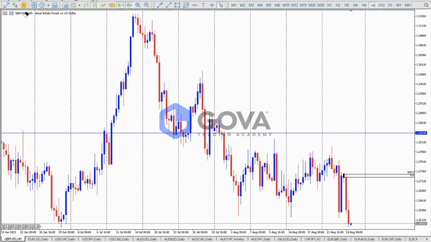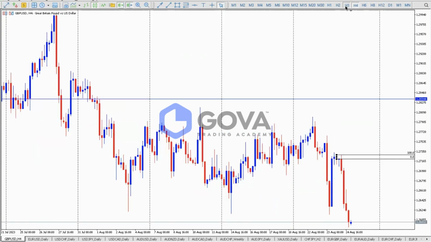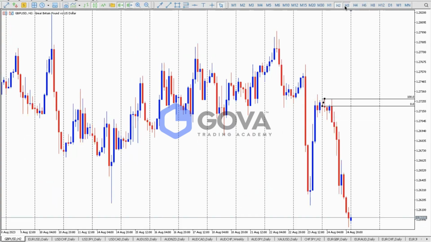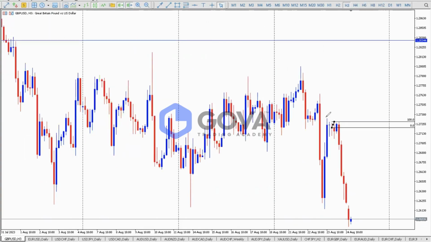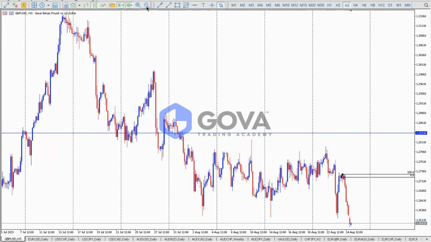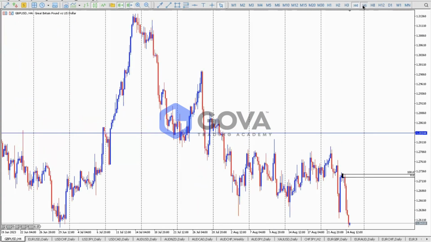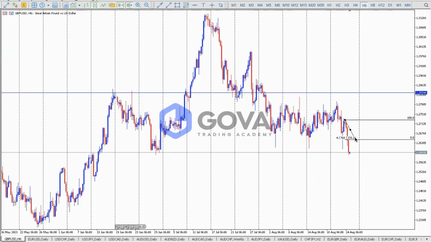But we need the basing candlestick. So after seeing the formation on H8, you can start switching lower, lower, lower, till you see the basing candlestick you are looking for. You can see this is the basing candlestick, right? This is the basing candle. Most of the time I usually use H3, then from H3 I switch lower, lower, lower. Whenever you are switching lower, if there's something you are not seeing on H3, for example, if I'm not seeing the basing candlestick, you can see right now on the H6 time frame, we don't have a basing candlestick here, right?